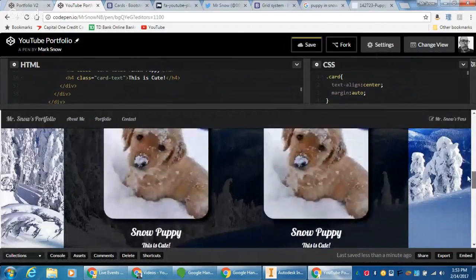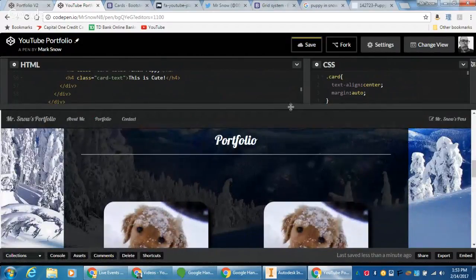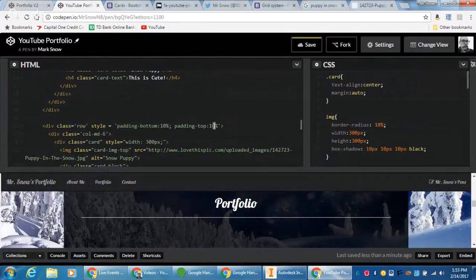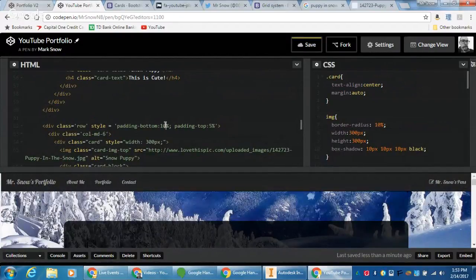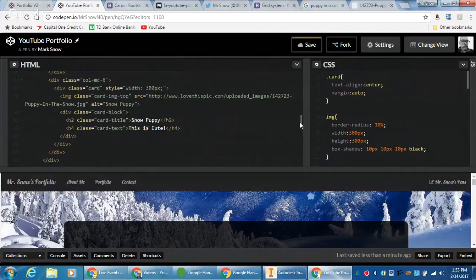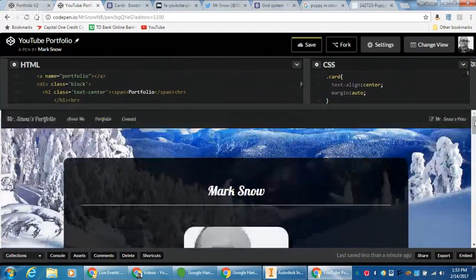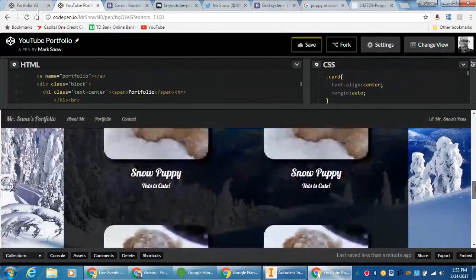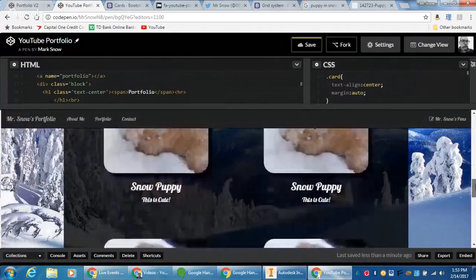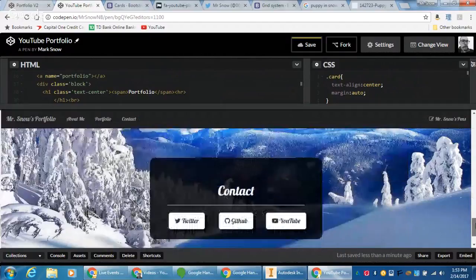What is that going to do? That's going to add more space. Ooh, that's way too much space. Let's make this 5%. See what that looks like. So, again, I'm just hunting for something that doesn't look right or doesn't make any sense and trying to find the typo. Oh, that's very nice spacing. Look at that. All right. So I think we're pretty well done. And you can adjust this space or add more space down below here if you really want. I think that looks pretty good the way it is.